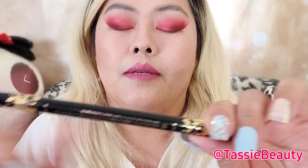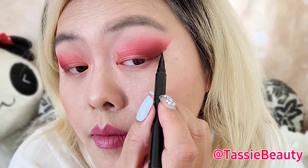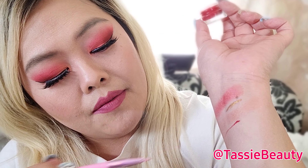Taking my Tarteist dual tip — one is gel and the other is the actual liner — I'm just going to do my wing and then we'll be back. Lashes are on. Now I want to actually try and use the red eyeliner gel liner from ColourPop. Taking the Jeffree Star JS14, I tap my brush into it and draw it on. It actually draws on really nicely — I really like the pigment on this. I'm going to flip it to use the flat end for more of a gel liner effect.